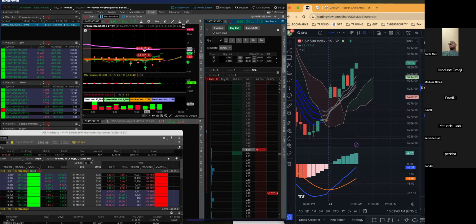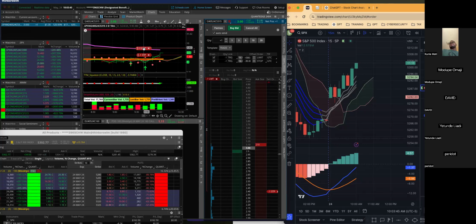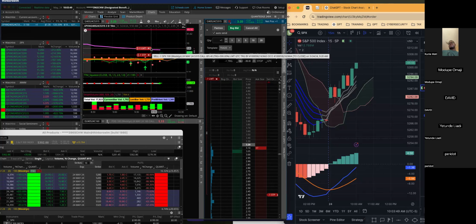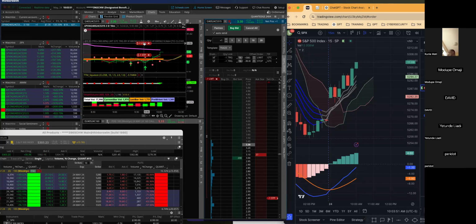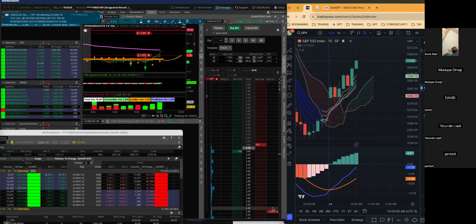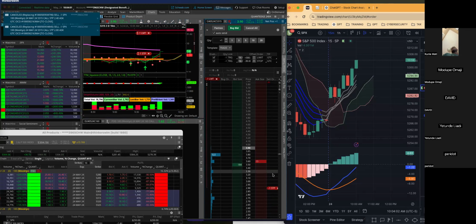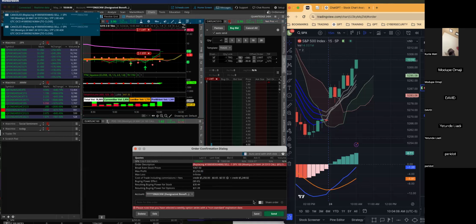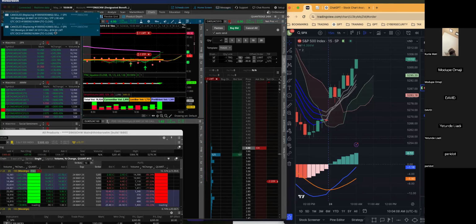Now $3. One thing I want you to see is that I had a take profit at this level, 5.4. I'm going to move that higher to give it more room to breathe, and I'm going to keep moving my stop loss closer and closer. 2.8. Let's go to 2.9. Let's go to $3. I'll move my take profits. I want to see how far this thing runs.